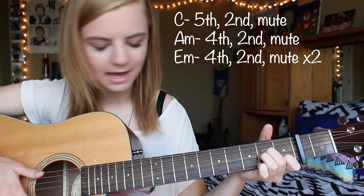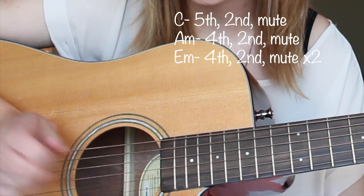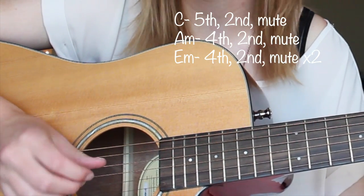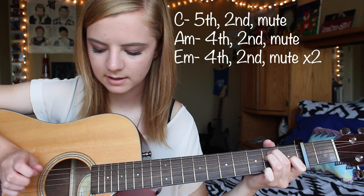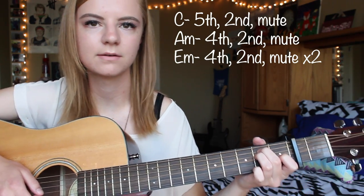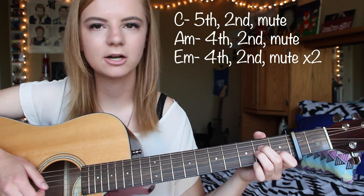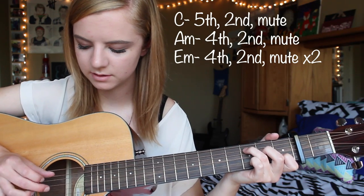And then for the A minor chord, I'm going to pluck the fourth and second string and then mute, and for E minor chord, the same. The fourth and second string, but you're gonna do that twice, because you stay on E minor for four beats instead of the two for the C and A minor. Watch carefully, and this is how the first verse is going to sound.